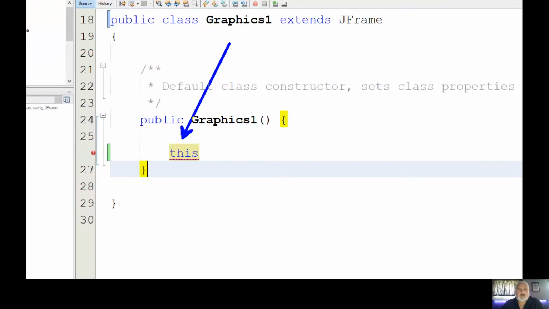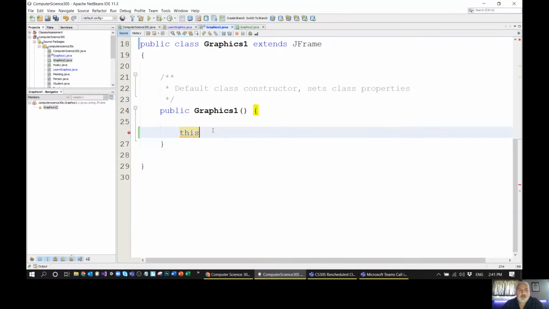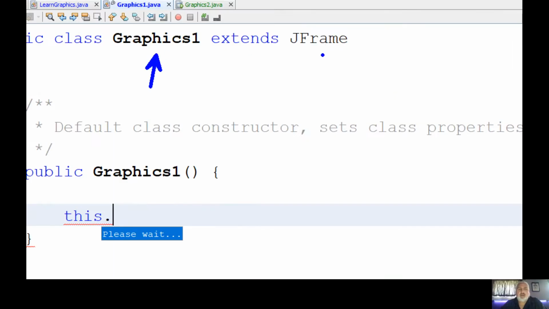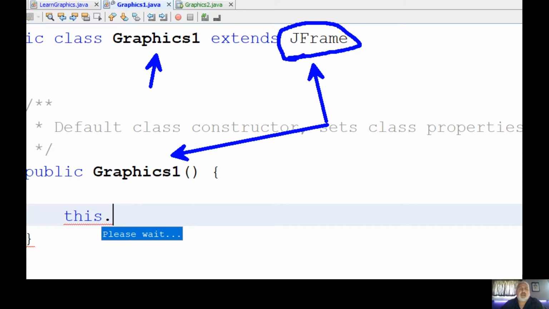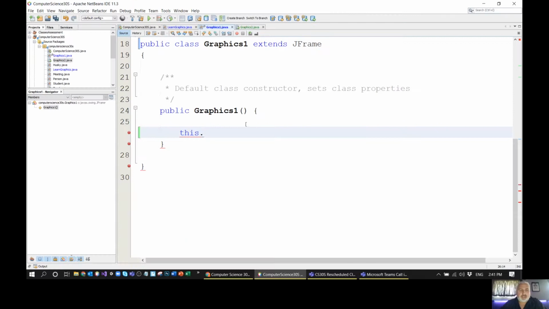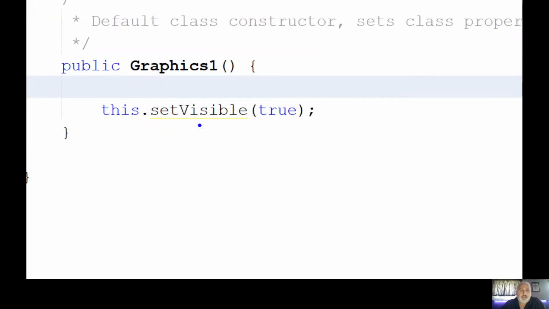This means this version of Graphics 1 dot, because this is a JFrame, it extended JFrame, all the properties and methods that were built into JFrame are now built into Graphics 1. So I just inherited a bunch of methods, including one called setVisible to be true. So this is a method that's already built in. I don't have to write it. That makes Graphics 1 visible.